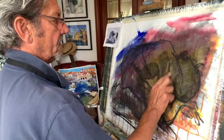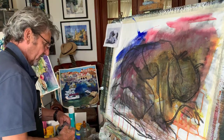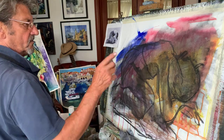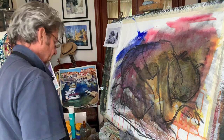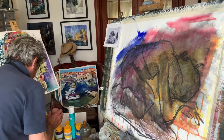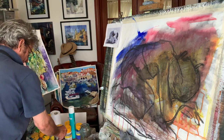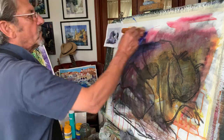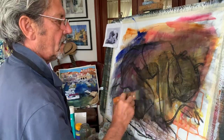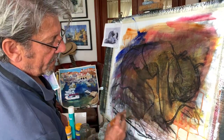Try it again, that's better. It's not coming off. Make sure you put enough on. Keep your cloth handy, need that in a bit. I've not rubbed out the light, but I'm going to rub it out when I've done with my cloth actually. So we've missed out the rubber section, which is okay. This time, a bit of sienna, quite a bit of white water mixed with it. We can either go straight across, or you can just go down the picture. We can have a bit more warmth here on the floor.